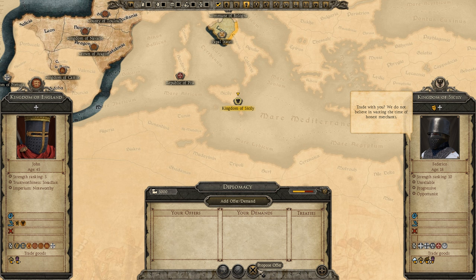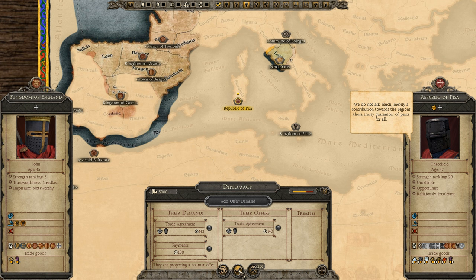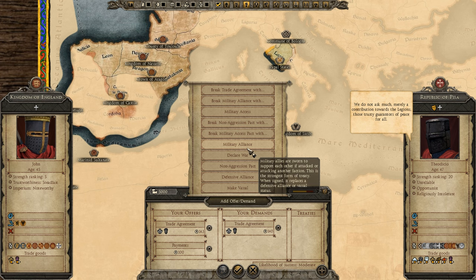No one wants to trade with us. Oh, okay. Welsh accepted it. That's fine. We're going to stick with the trade for now. Again, I think my focus should be on France. No, okay, let's try again.